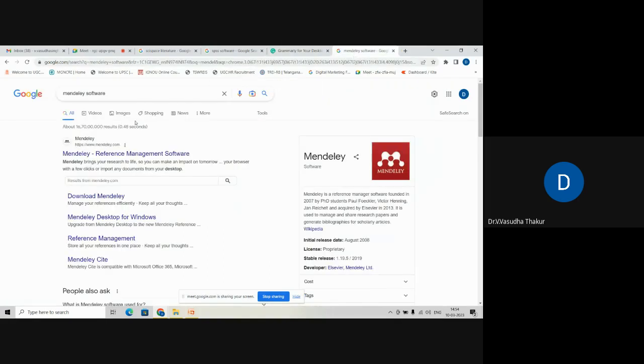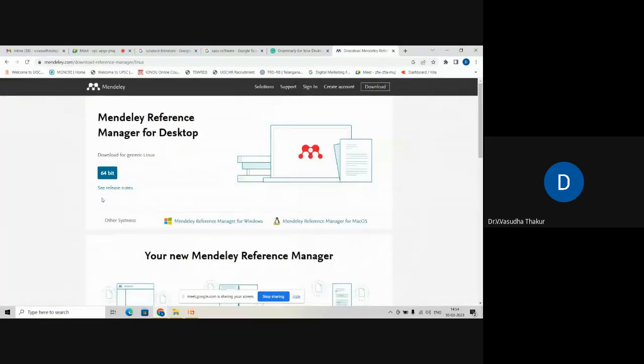Then, followed by that, we have another tool called Mendeley, a reference management tool. This itself was founded by a PhD student and was acquired by Elsevier in 2013. This is mostly used to write bibliographies in research articles and PhD work, because you end up using a lot of citations, and a lot of references will be there in PhD work. It becomes difficult for a scholar to put them in the order as prescribed, etc.